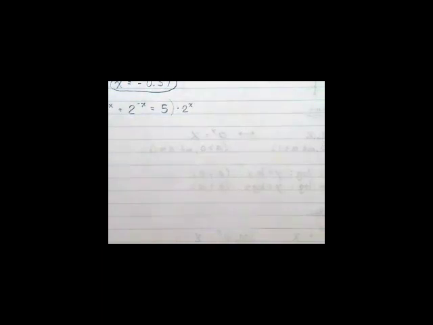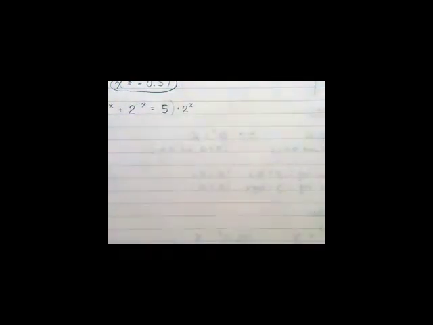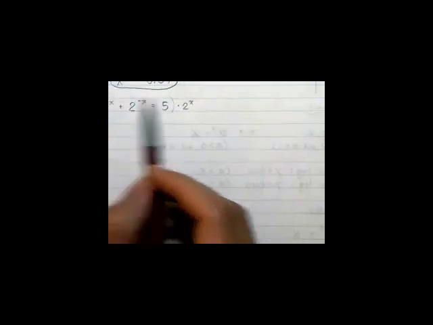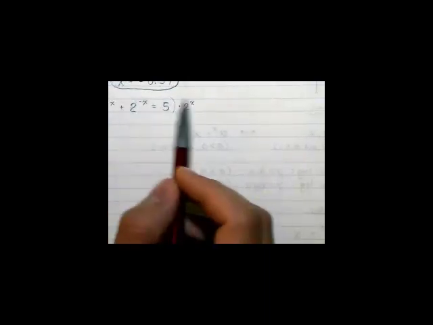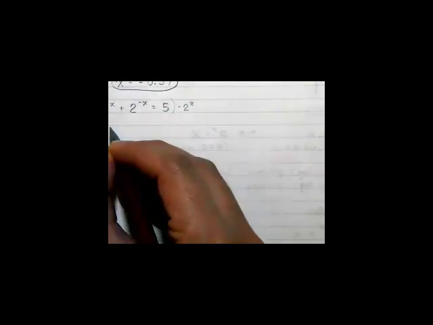So I got an equation. I am free to multiply that by whatever I want, as long as I do both sides the same thing. I'm just going to multiply by a 2 to the x, and it's going to take care of that negative x for me. Okay, so let's think about distributing this. 2 to the x times 2 to the x. What does that get me? Well, I have the same base, and I'm multiplying. What do I do with the exponents? Add them. So it's 2 to the 2x.